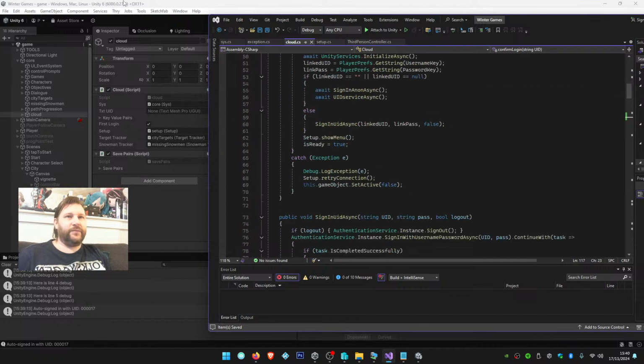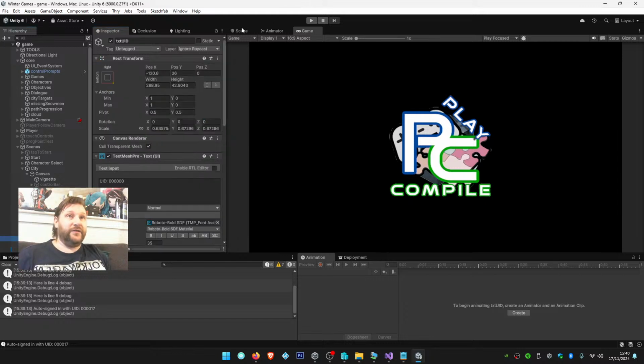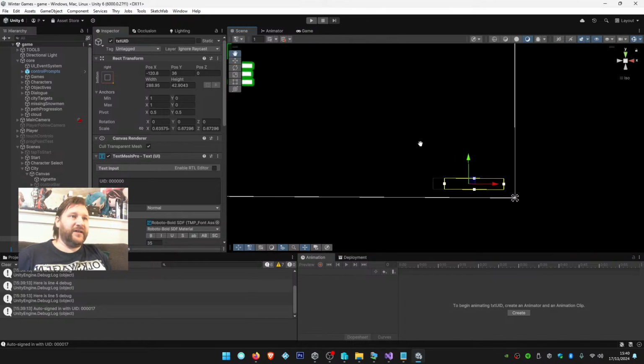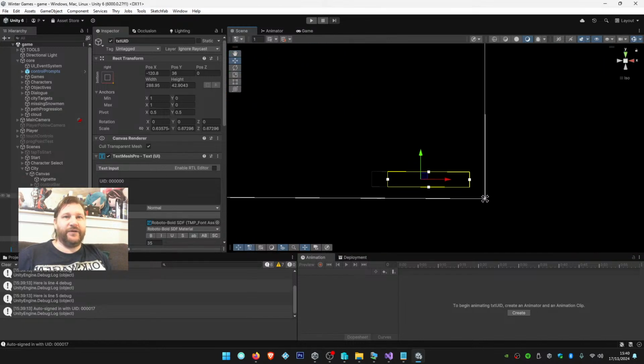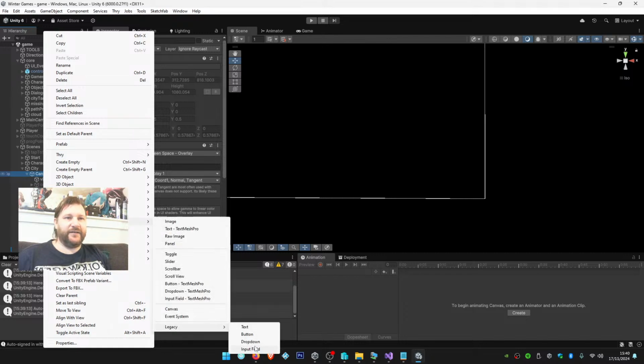No, that is a Text Mesh Pro. Okay, well, here's an idea. Let's change that to a text thing, because it seems to be after interacting with the Text Mesh Pro component. It's really fucking weird. So what if we make this a legacy text?